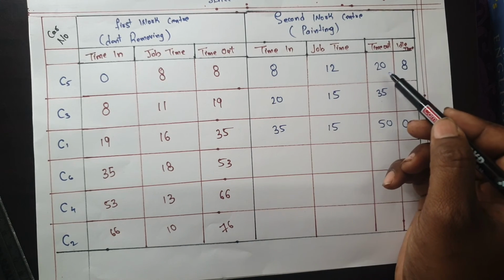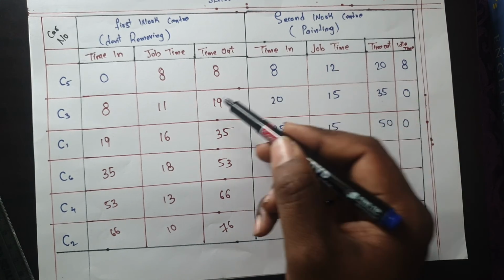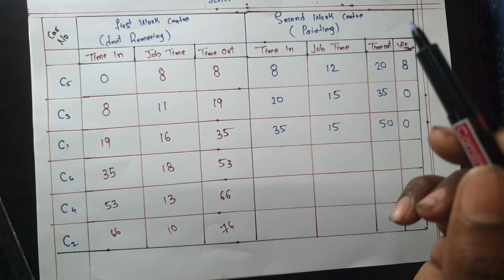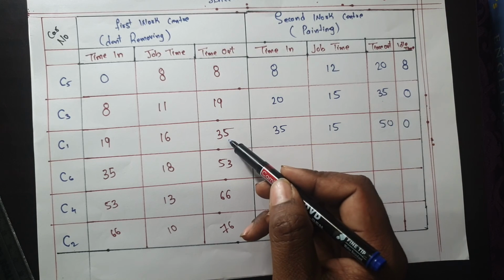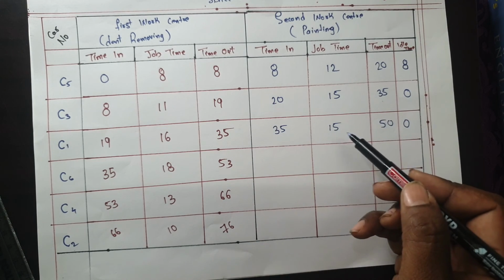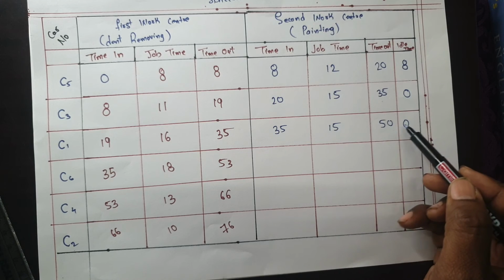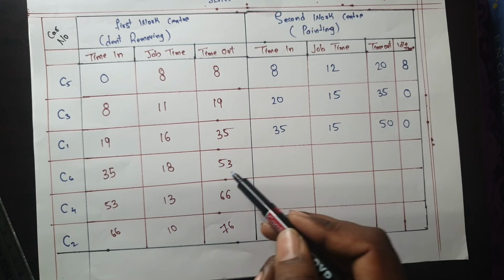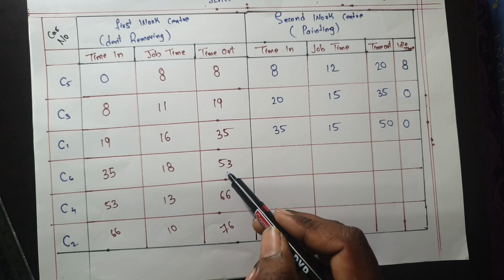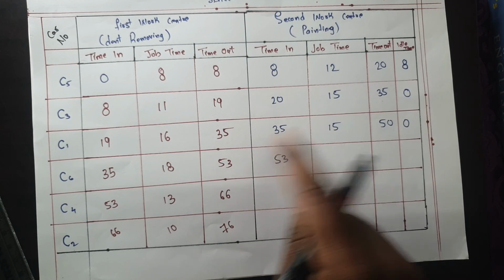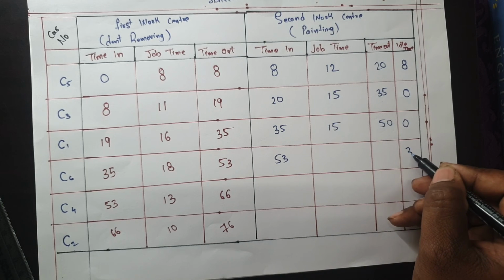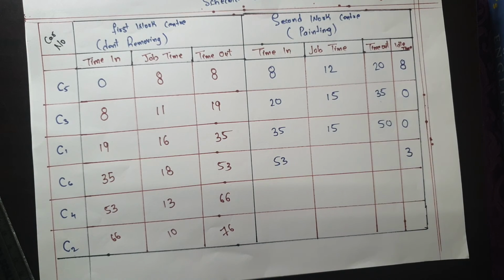I will explain. Suppose here 20 is there, this is the less value. So, you wrote 20, idle time is 0. Here what is the value? 35. Here 35, equal is there. So, you wrote 35, the idle time is 0. But here 50 is there, and what is the value here? 53. So, here a higher value is there. So, a higher value you have to write here, and how much difference is there? That you have to write as idle time. How much idle time will be there? 3. That you have to write down.